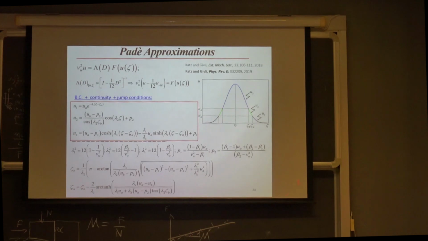And this is the solution. Again, I'm not going to go over the entire solution, but this is our piecewise solution. This is the elongation of the spring for phase 1, this is for phase 2, and this is for the spinodal region. When we combine all of that together, this is the solution for the solitary wave.